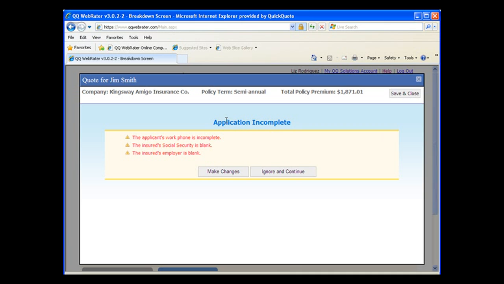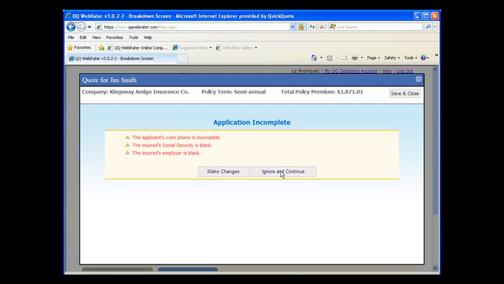You'll get a message similar to this one, and it'll stipulate exactly which information needs to be entered and completed. Now, if these are mandatory fields that need to be completed, the ignore and continue option will not be available. You'll need to go back and make those changes and add that information to the application.